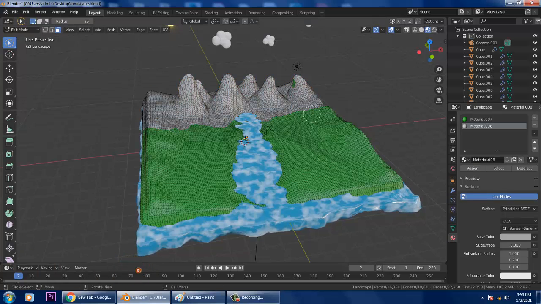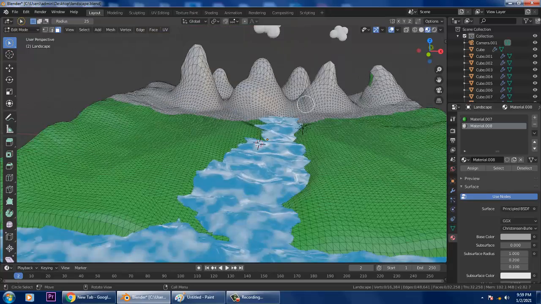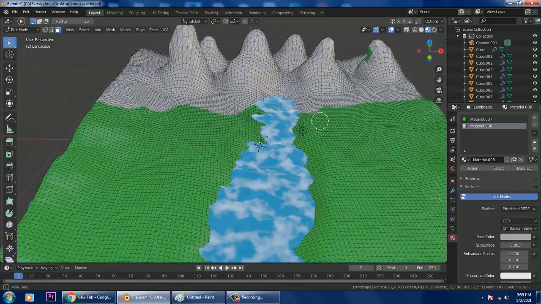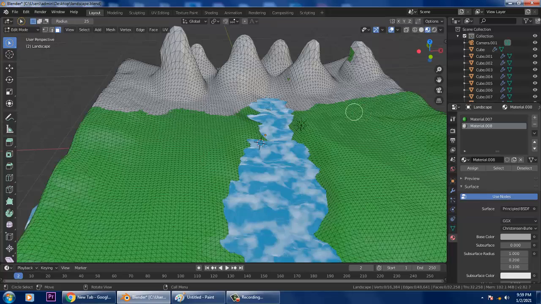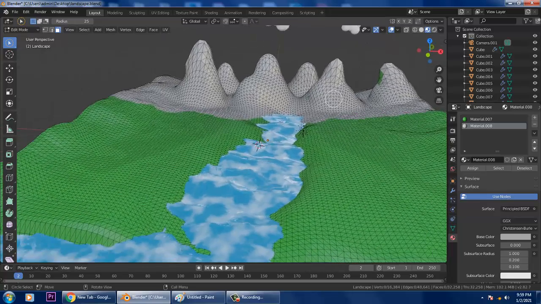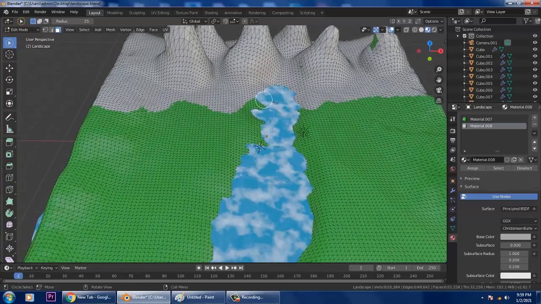Once you assign it, you will see that a few areas have this color and a few areas have that color. If you want it to work this way, you can do it that way.